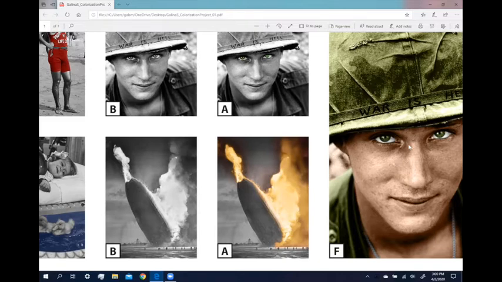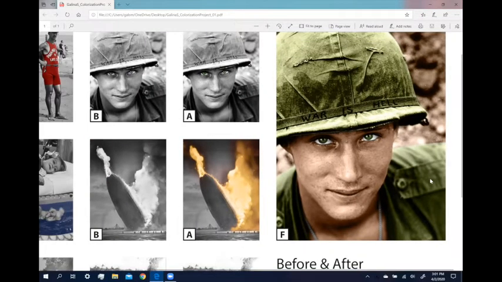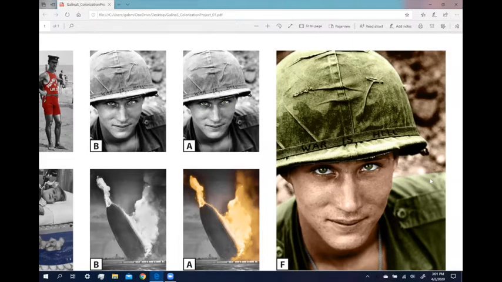Can you slide the large soldier over to us? That's a very, very good treatment on the soldier. You did not lose the skin detail. There are some areas that look a little bit painted over, like around the eye and nose. I think the lips could probably be slightly colored differently. And pulling that camouflage out is also important. But very good job. Very, very good.